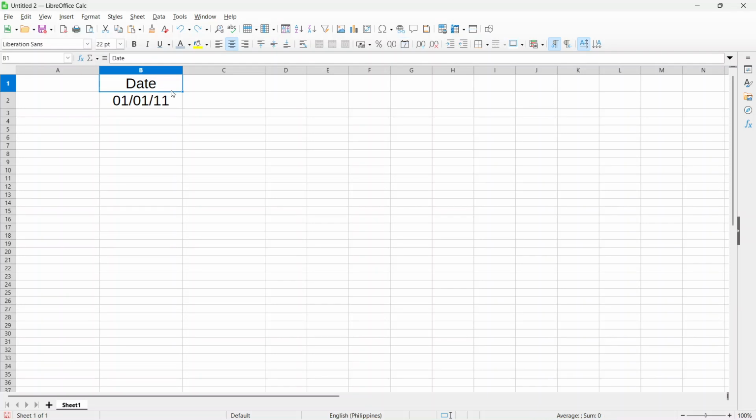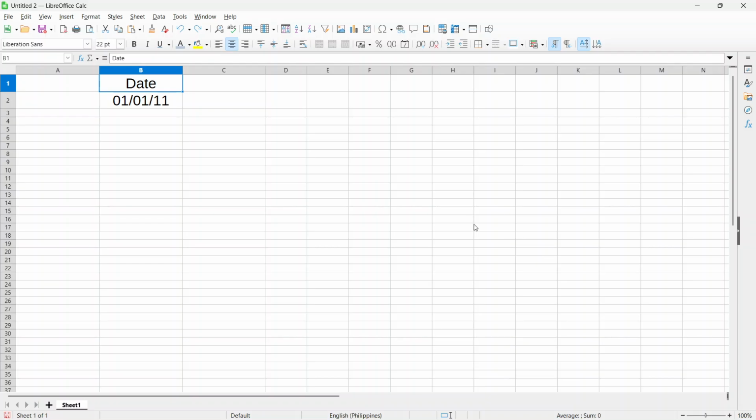In today's video, I'm going to teach you how to change date format in LibreOffice Calc. If you have dates in your spreadsheet, but they're not showing up in the style you want, LibreOffice Calc makes it very easy to adjust them. This is useful when you want your sheet to look cleaner, match a specific regional format, or make the dates easier for other people to read.